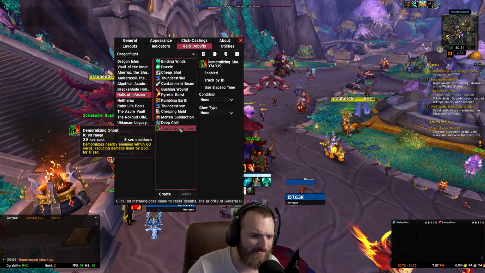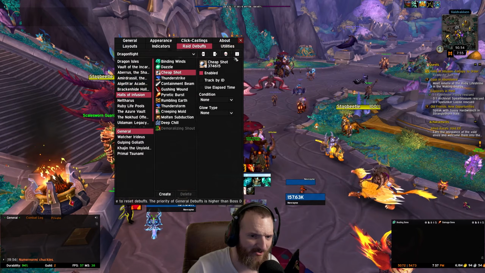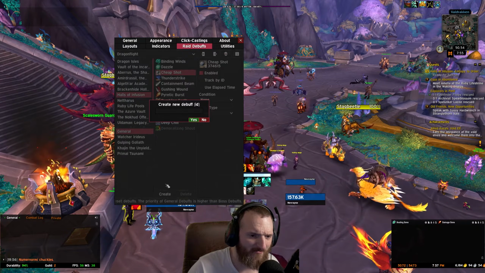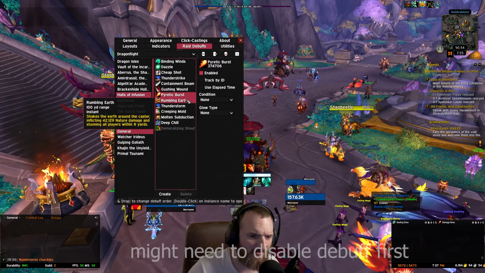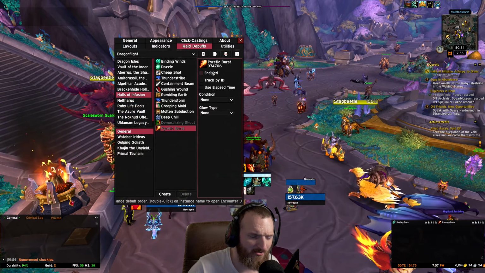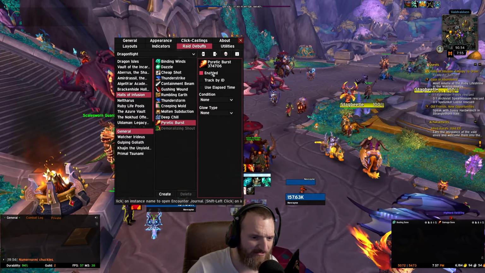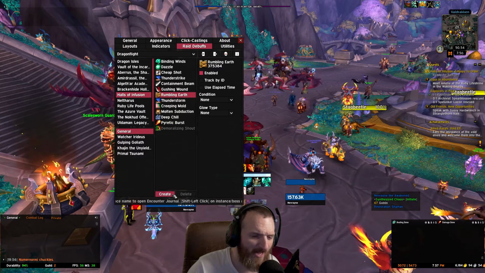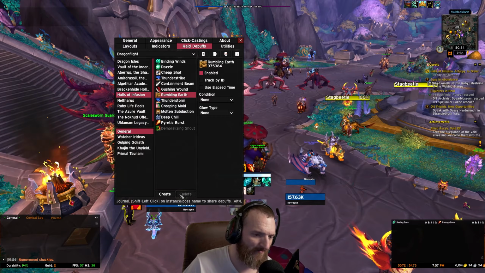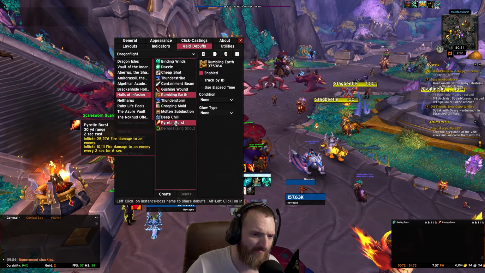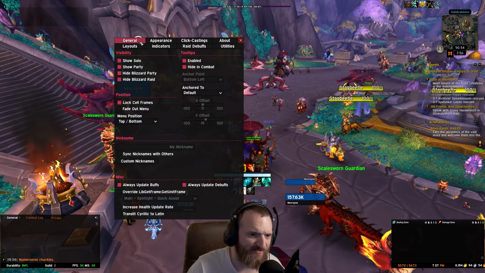I guess we can't delete stuff that's set automatically by the maintainer. I do not know what's going on with this. We could turn it off. Okay, yeah. We could turn it off and it won't show up. But we can't actually delete it from the list. Maybe this delete button right here is for the stuff that we import ourselves. I'm not sure. But regardless, everything else does seem to work, okay?